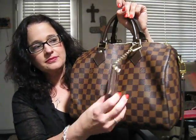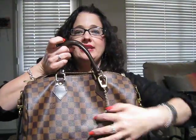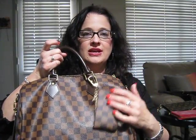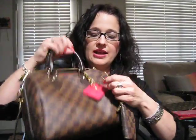I have a habit of having my clay outside the bag laying like this, and I think that looks very nice. I keep business cards in here, and so it makes for very quick access if I were to get a potential client or something. But I will show you that on the 25, it also works, but it hangs down lower than my preference. So I don't usually carry it on the outside of the bag.